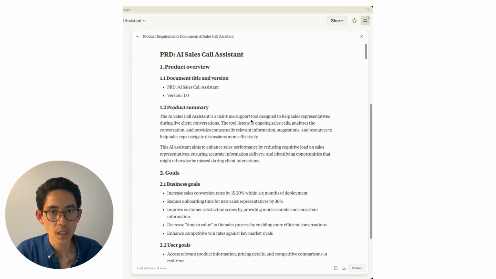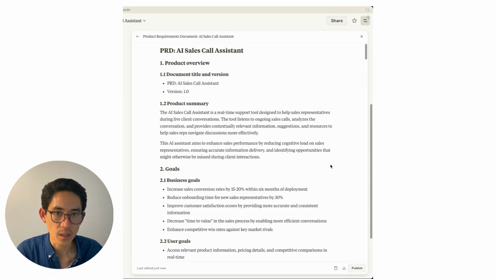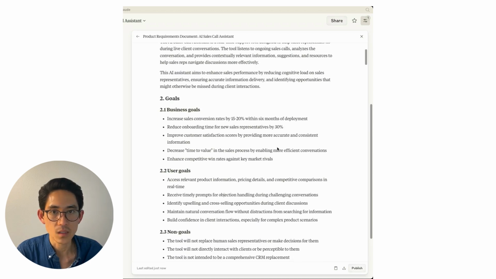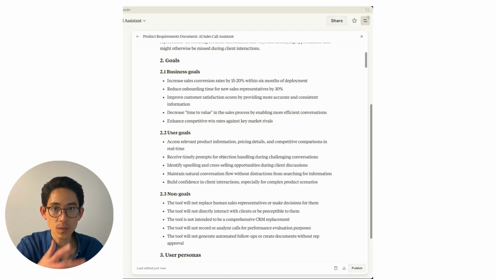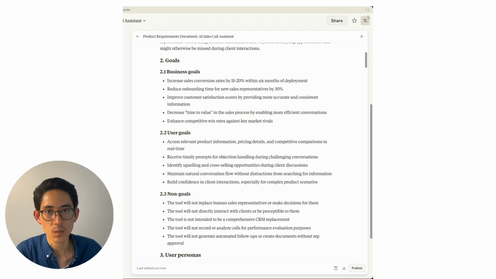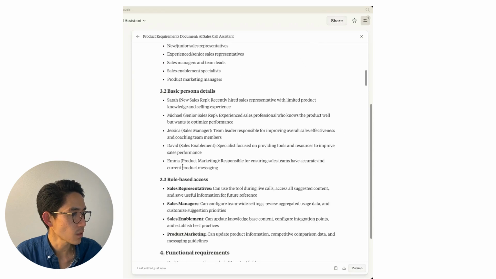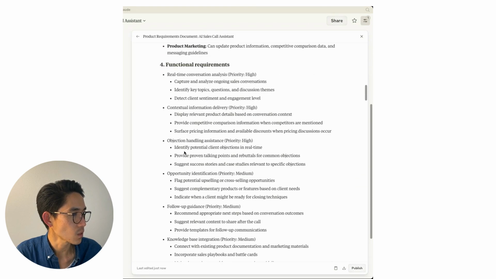And the business goal section answers why this matters to Dynab: enhances our sales effectiveness, accelerating sales cycles. You can go down to the user goals and see the shift in perspective to our sales reps' needs, mastering that consultative selling and reducing administrative work. We get into the functional requirements down here as well. If you scroll down, you can see the functional requirements.